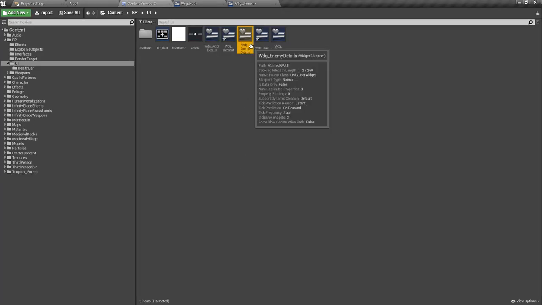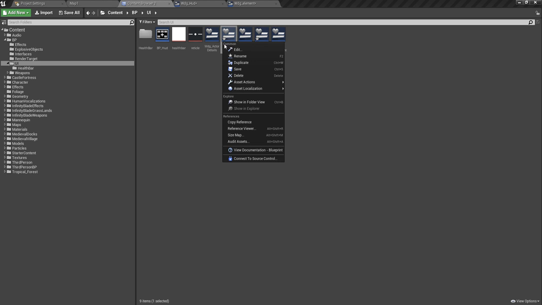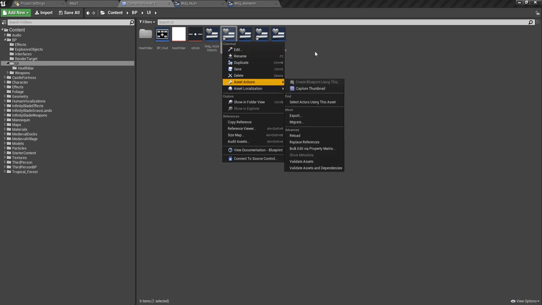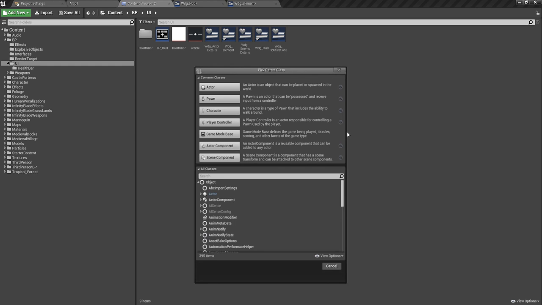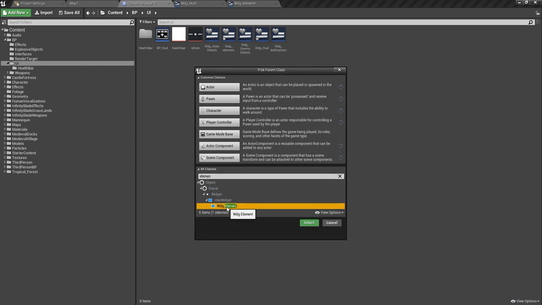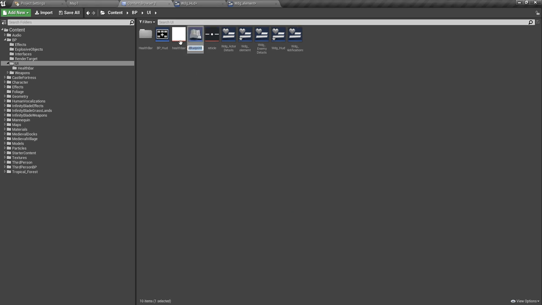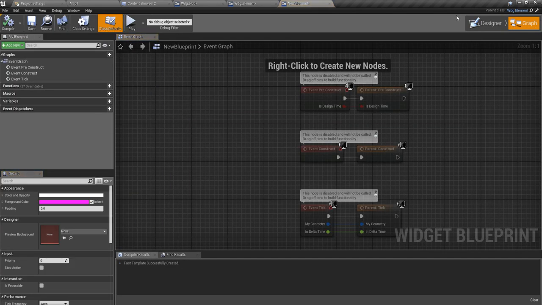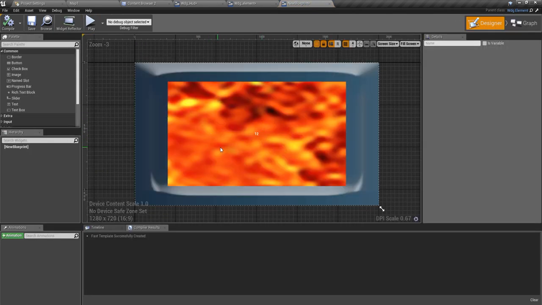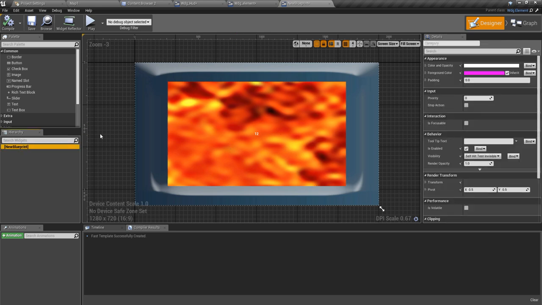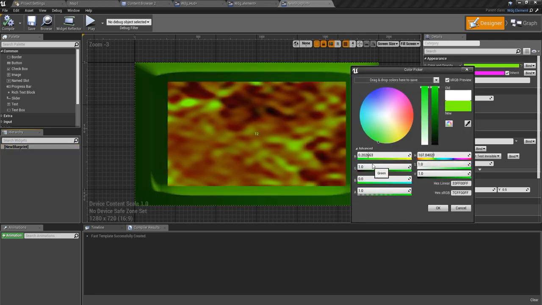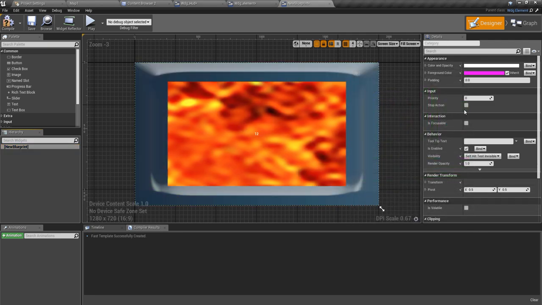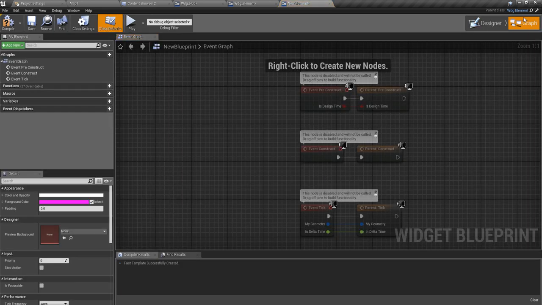Well, here I can't create a child class like this, but I can do this. I can create a child class of that widget element like this, but still I can't really access these parameters. I'm not sure why. Maybe can I change? Okay, it's not going to work like that. So what can I do?